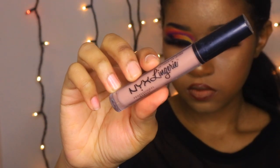For the lipstick, I'm taking the NYX Lingerie lipstick in the shade Corset, and I'm just going to apply that to the middle of my lips and smack them together, try to get them blended. This is kind of going to be an ombre lip, and at first I didn't like how it was looking, so I applied more lip liner just to deepen up the sides of my lips so it didn't look so crazy.